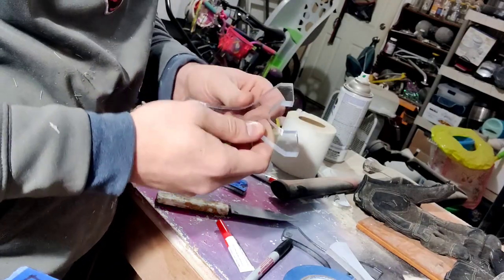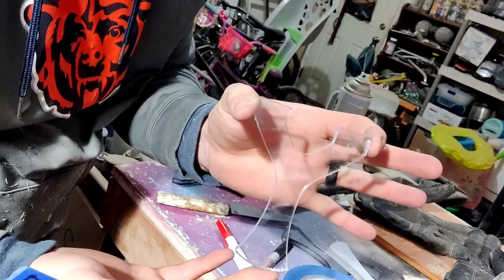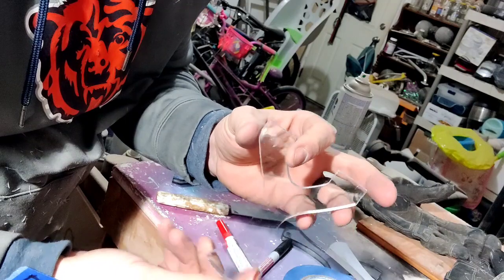Awesome. We're actually going to glue that carbon fiber to the faces, so it doesn't have to look perfect, but look at that. Perfectly cut.